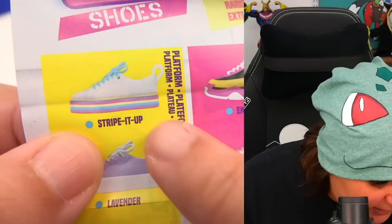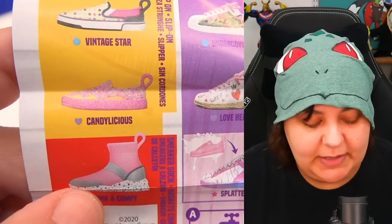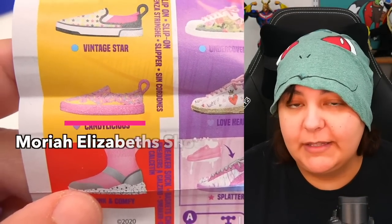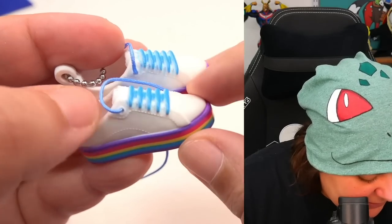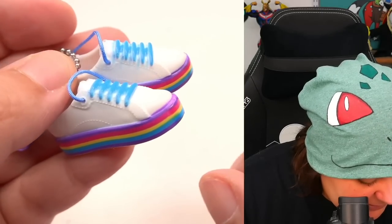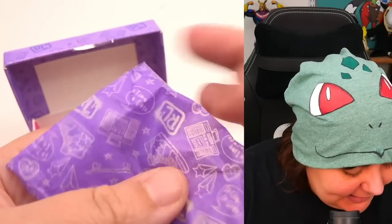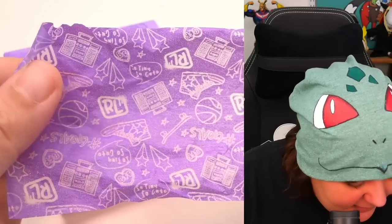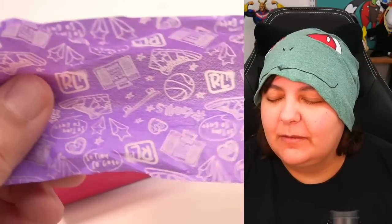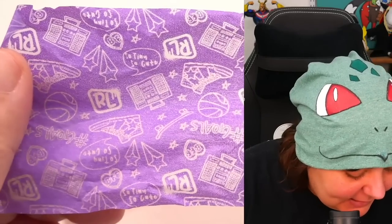Hello? What? Oh, there they are. And they're called Strip It Up. By the way, the Mariah Elizabeth one are called Candylicious, but I'm just gonna scratch that and call them Mariah Elizabeth shoes. Pika pika! And I love these because the laces are actually blue on that one. Yeah, probably one of my favorites. Love this detail. And you know what? I really have to say, these are really cute, tiny details. Look at that. And it sounds nice. Yes. That is nice. I love this detail.